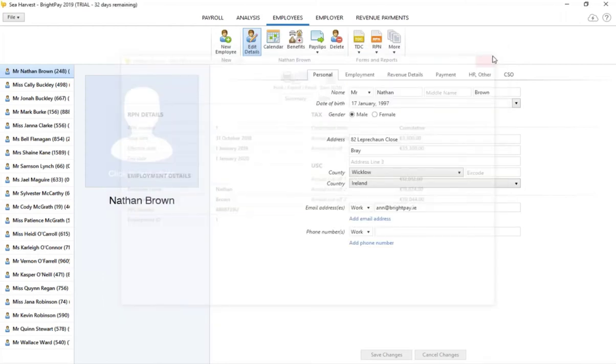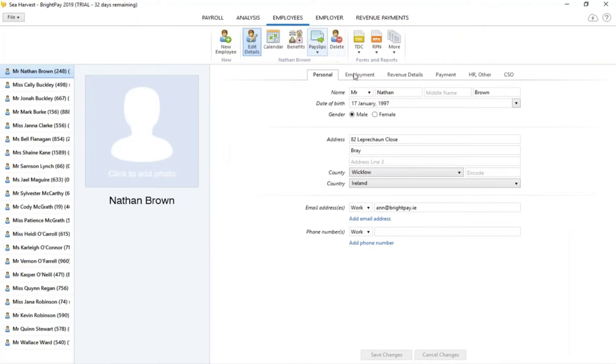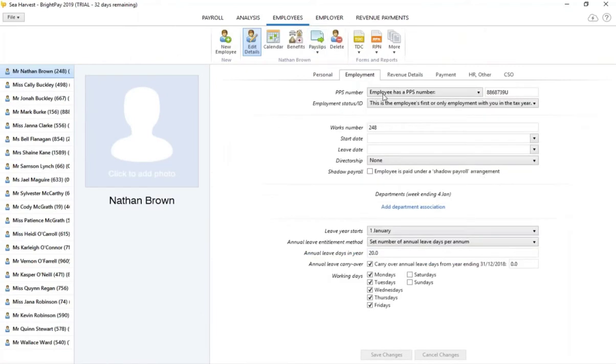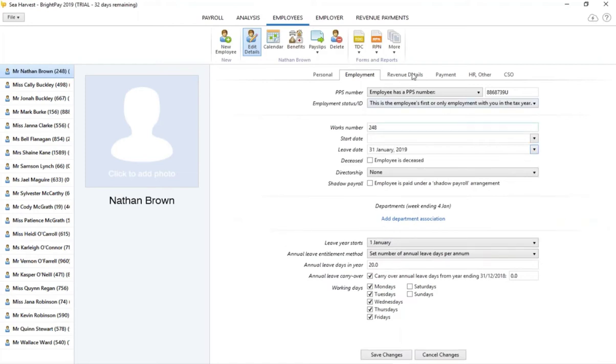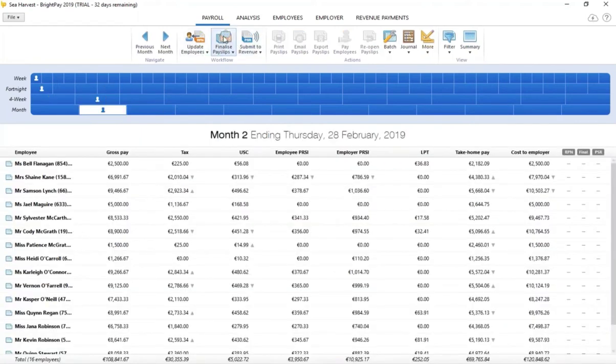Okay, so the next thing we are going to do is an employee leaving. So if we go in here and bear with me a second now, payroll, we're going to employees. Okay, so we should be able to put in employment, pop in a leave date. So we're going to say this person is leaving at the end of January. Okay, 31st. Okay, and save the changes. Back into the payroll again. And if we go in here and just check to see who was leaving, finalize.